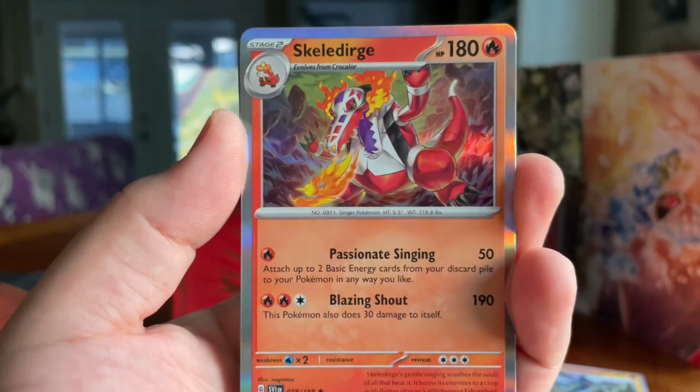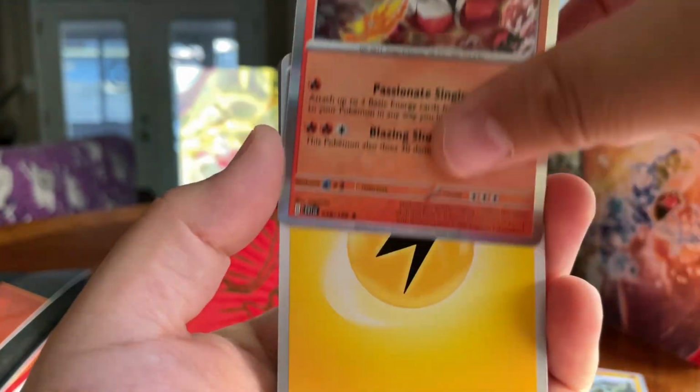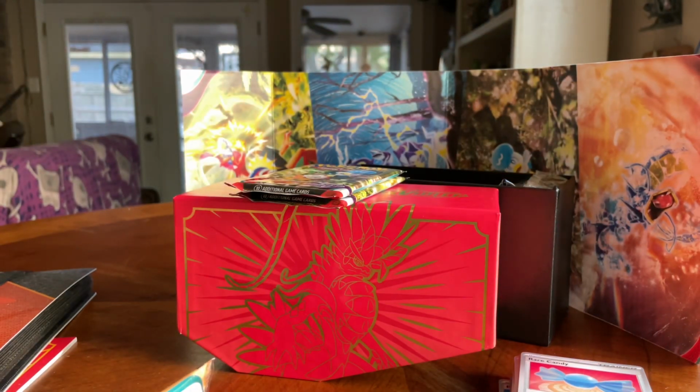Dude, Skeledarge! Nice! The third evolution of a starter Pokemon. That's kick ass. Let's go. I'm taking it. Yeah. Ooh, electric energy. Back to the rare candy. Oof. Not gonna lie, that's some pretty good cards to add to the holographic collection.